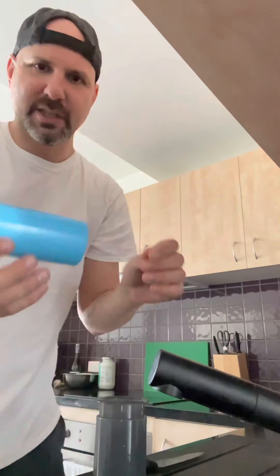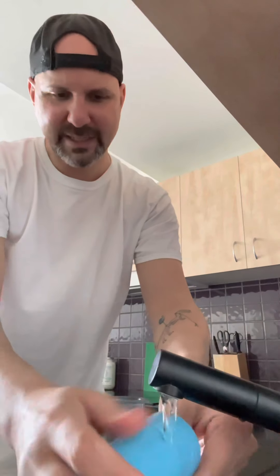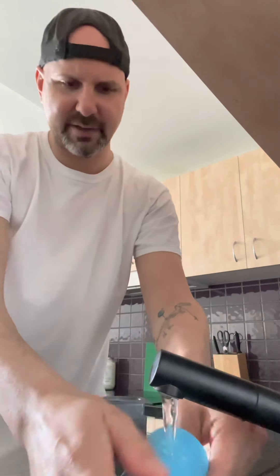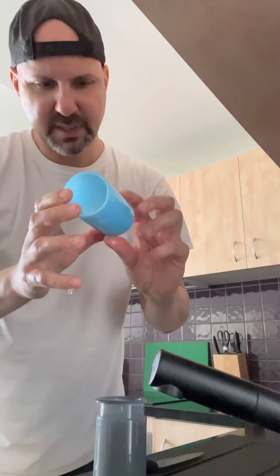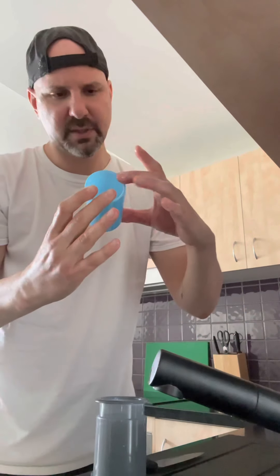Let's go over to the sink and see how easy this stuff is to clean. I'll try to put my phone somewhere so it doesn't fall into the sink. In the video it kind of just runs it under water and it all comes off right away — it's not that easy. You actually have to work it a little bit more with your thumb. The good news is it does come off, and this material feels kind of hydrophobic so the water dissipates pretty quickly.